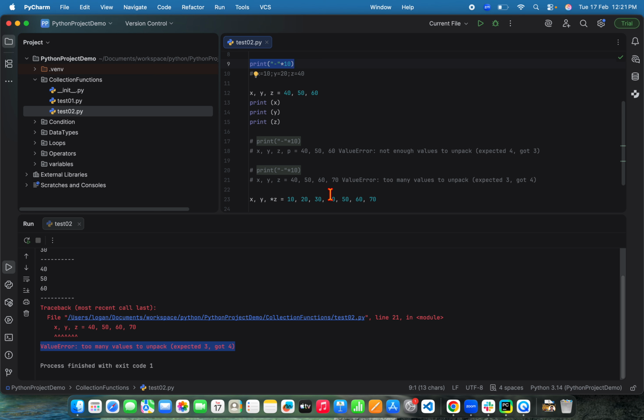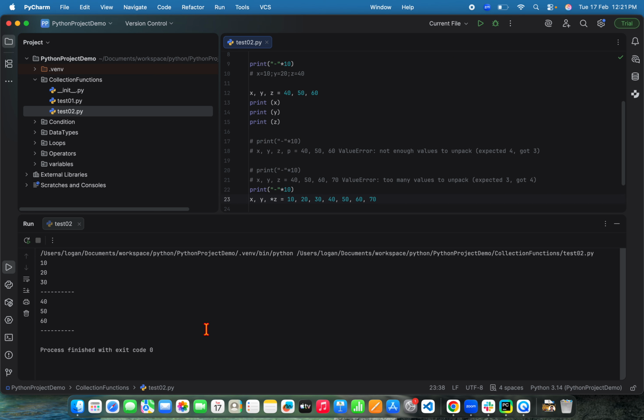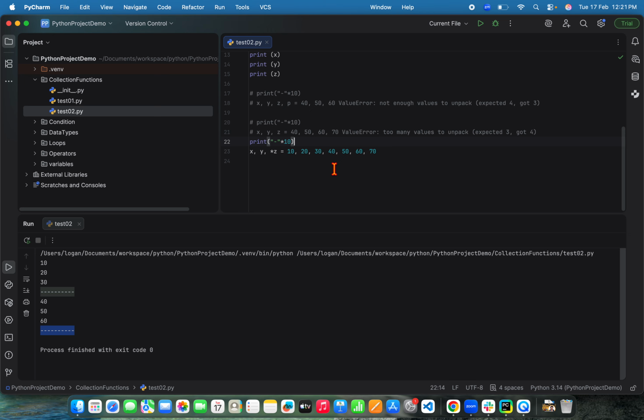First of all, let's see if it is going to give us any error by executing this. No, it has executed without any error. Now we'll try to print x, y, z. Print x, print y, and then print z.